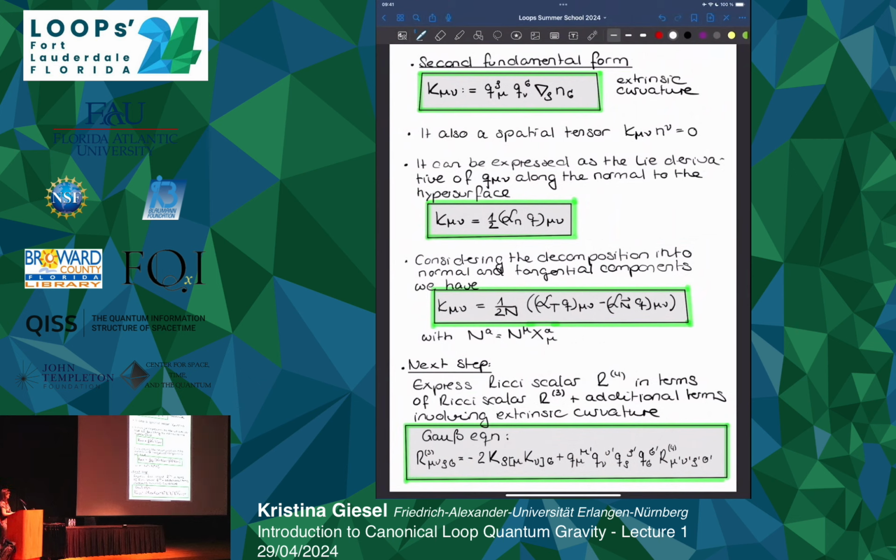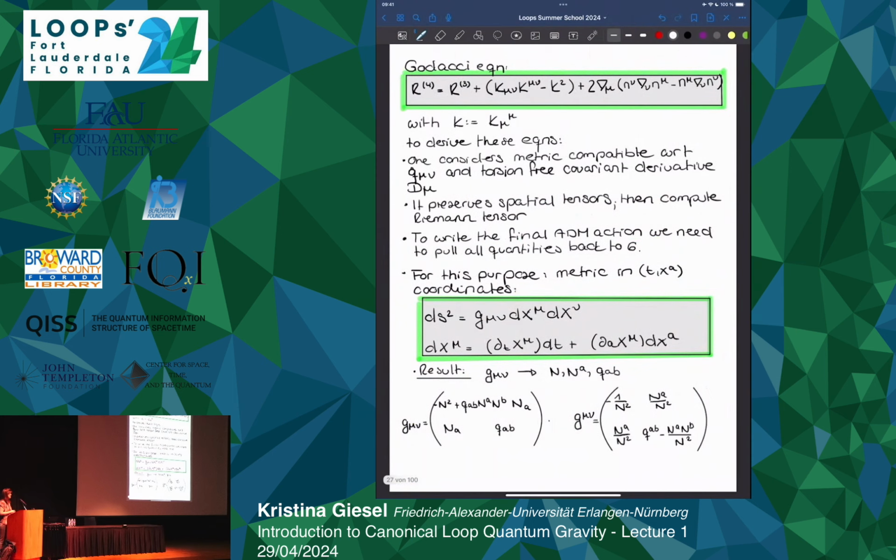Now, given this relation among the Riemann tensors, we can construct the Ricci tensor and then the Ricci scalar. And there's the Codazzi equation, which also tells you a relation between the four-dimensional Ricci scalar, which is included in the Einstein-Hilbert action, and the three-dimensional one, where you get, again, contributions coming from the extrinsic curvature, where K squared here is just the trace, plus some term which, if we neglect boundary terms, will drop in the action, which includes, again, the normals and their covariant derivatives.